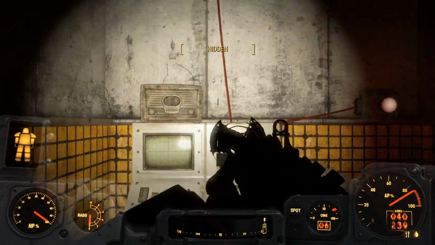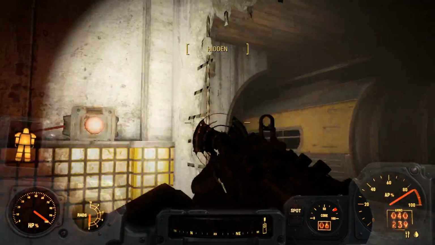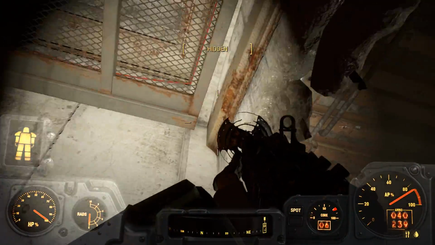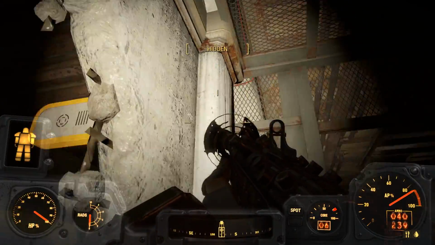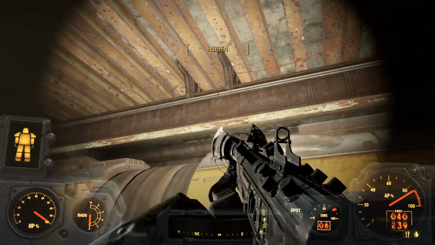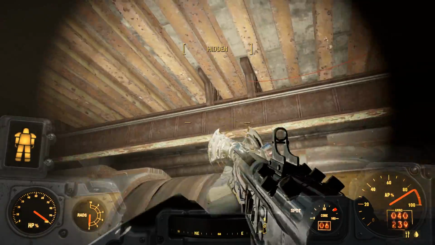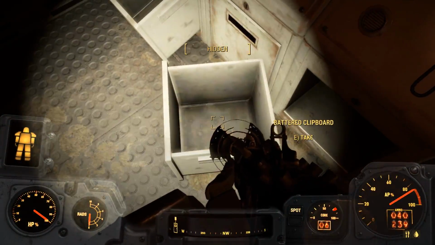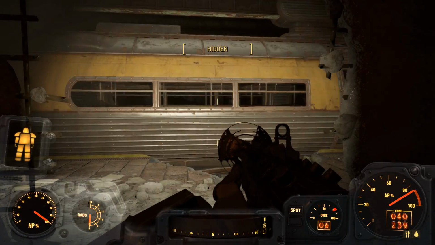So let's see, what is this button hooked up to? Where'd that power line go? Okay, so there's a, oh, here it goes. It goes this way. There's a power line there. And it just stops. Does it control the train? And before instant regret. Boink.